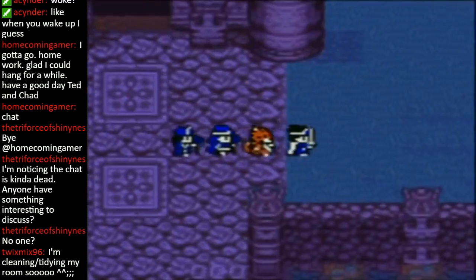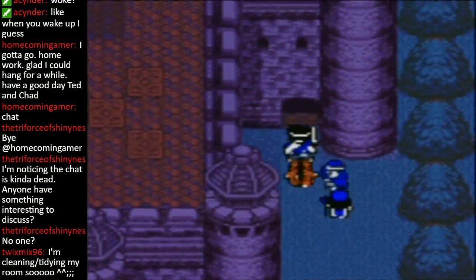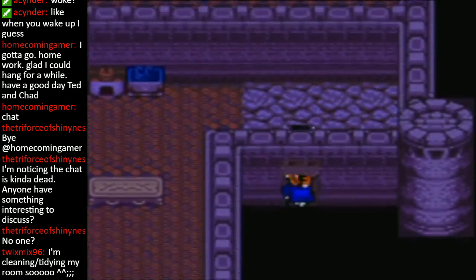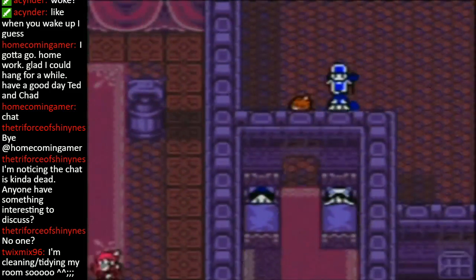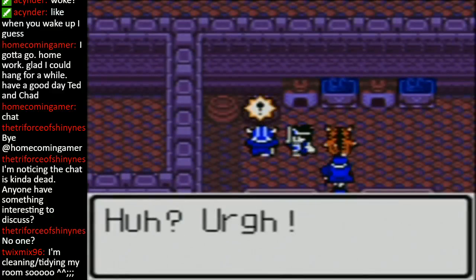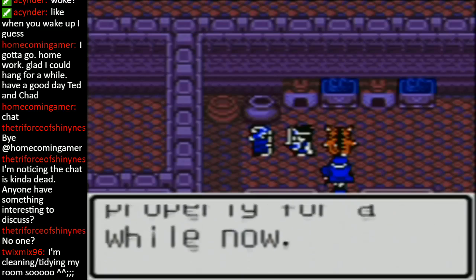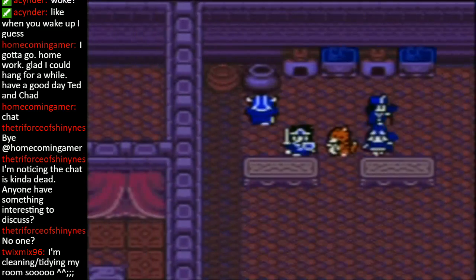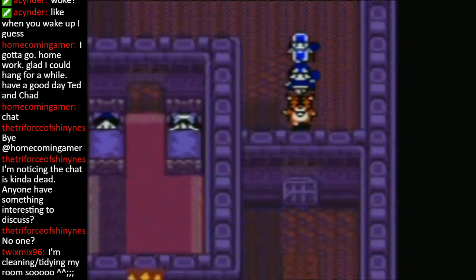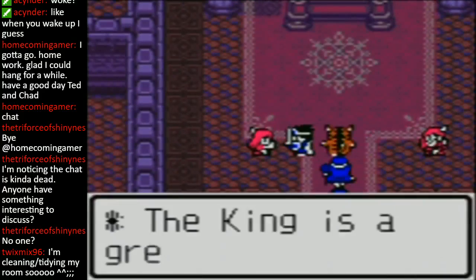Okay. So what we need to do now is find the king. The fake king, not the real king. Okay. Oh, that... It's kind of weird how dark this game gets at some points.